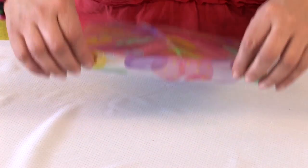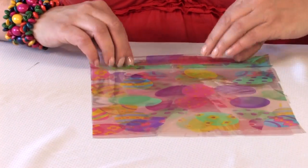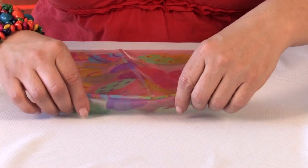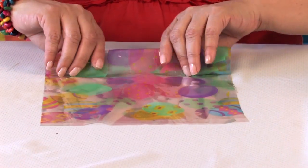Today I'm using just a pattern — it's eggs — but you really can't tell at the end. A great tip is to go to the dollar store or your after-holiday sale and pick up some cellophane, because when you're making the flowers, you're just going to get the colors at the end.